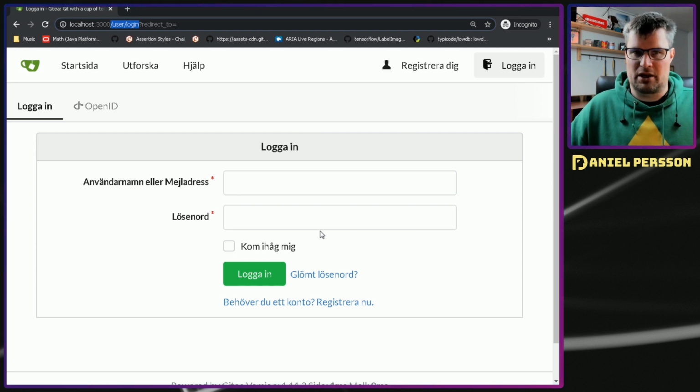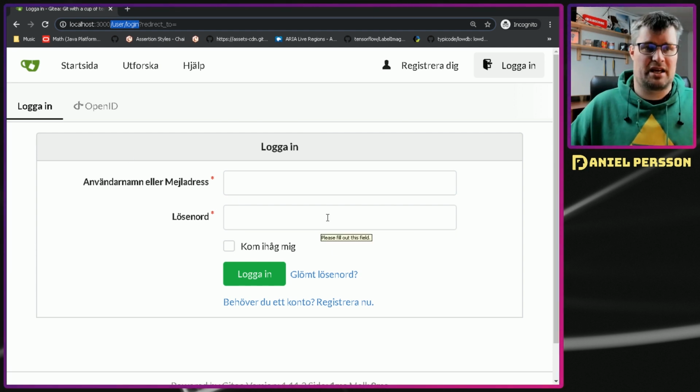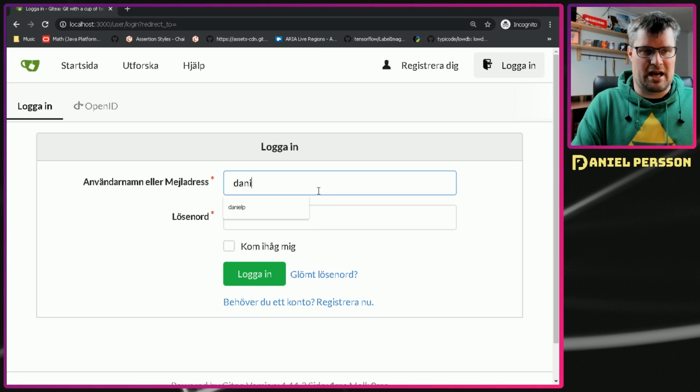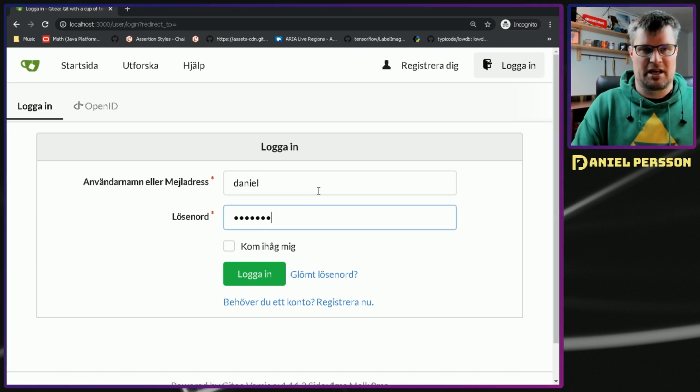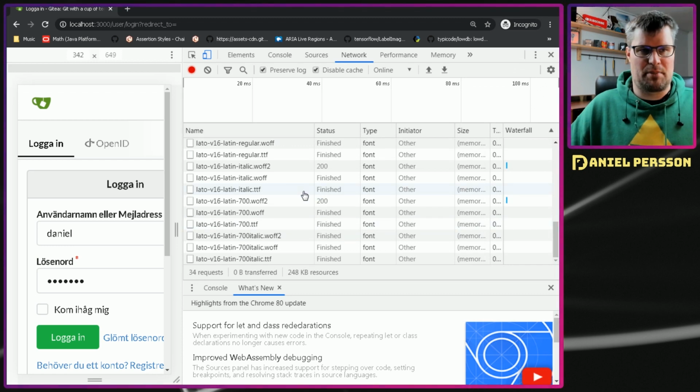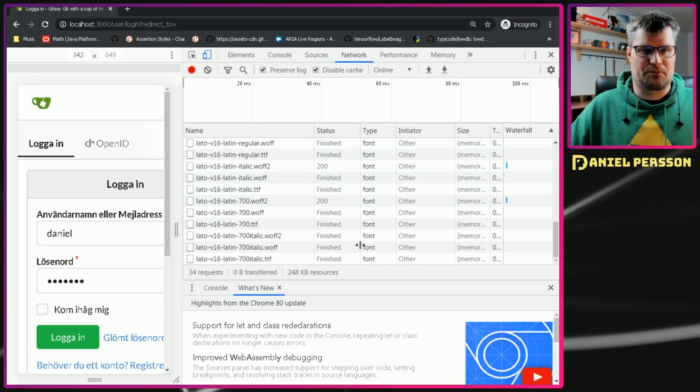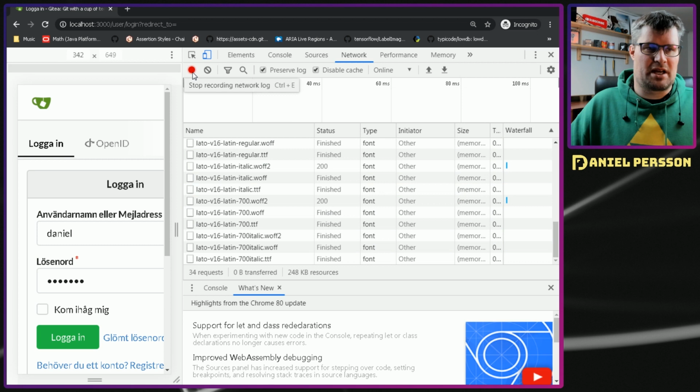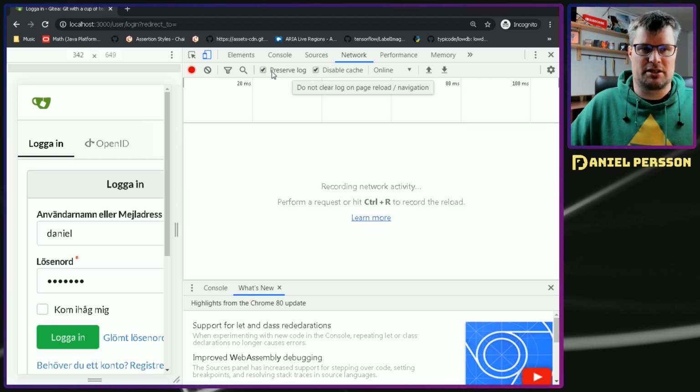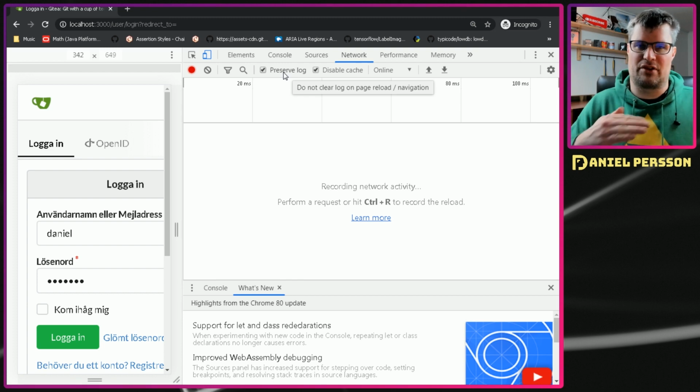So this is the login page, and I could go and log in here, and I have a very simple password. If we are looking in this pane here in Chrome, you can record and check this preserve log. Then you will see all the different things that go on when you're logging in.